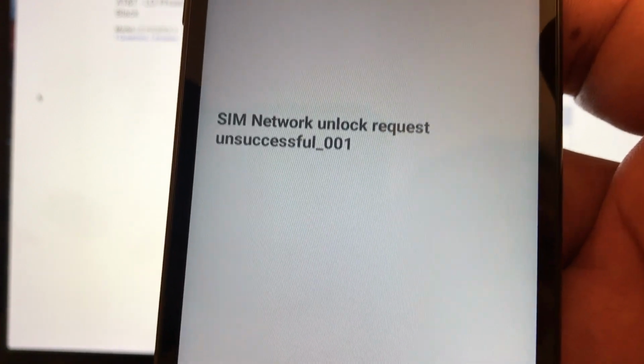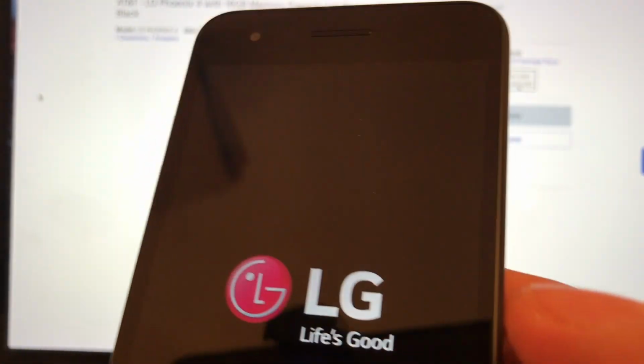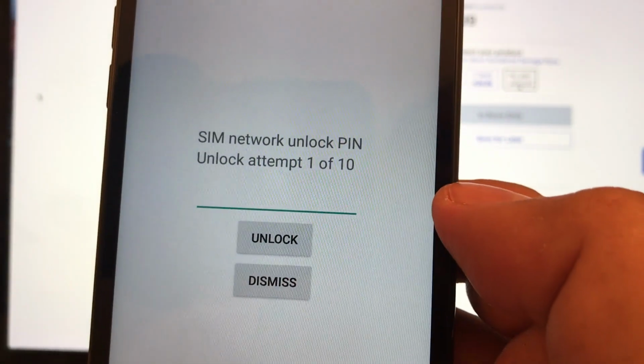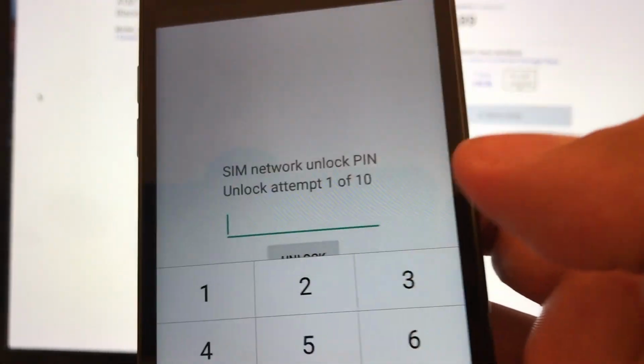Unlock. Boom. Oh, look at that. See, that one: unlock request unsuccessful, 001. My goodness, guys. And look, the phone is now off. My goodness. So they did it again, these guys. They did what they did on the LG Phoenix 3. I was not aware of that, guys. Look, now it's restarting. So I got that vicious code, the underscore 001. Oh my goodness. So I guess I'm gonna have to try to fix this. And you can see the unlock attempt is still 1 of 10. So the phone is not unlocked, guys. Let me try the code again, just for you to see that code.